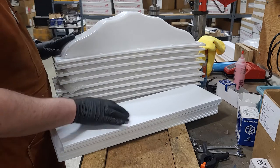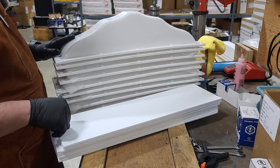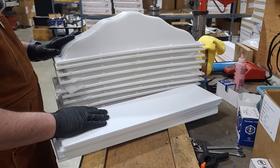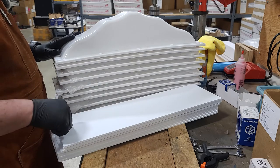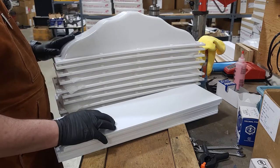And the first thing we need to do is take our bases and drill our hole for the wire for the LEDs. These ones aren't going out with any kind of magnets, so nothing special needs doing. Just a nice hole right in the center, right about there, and we'll do those right now.